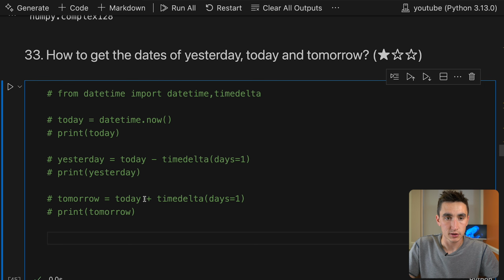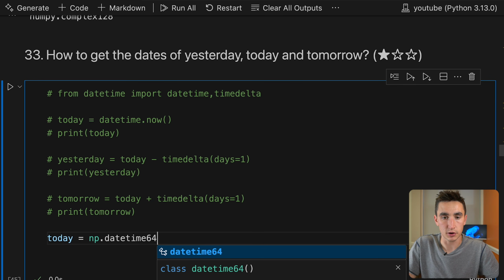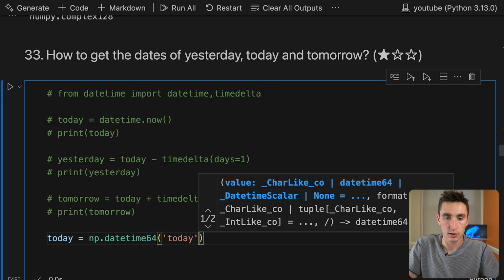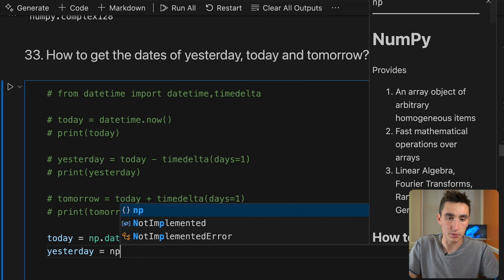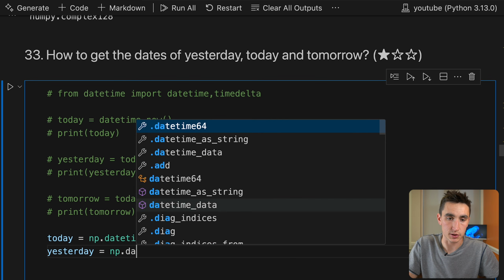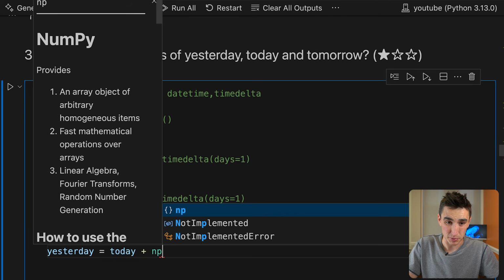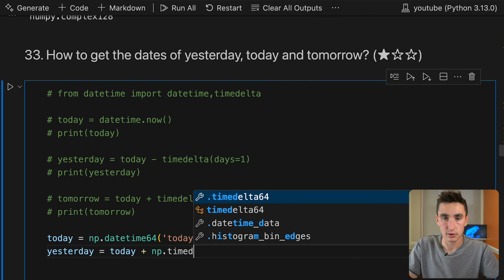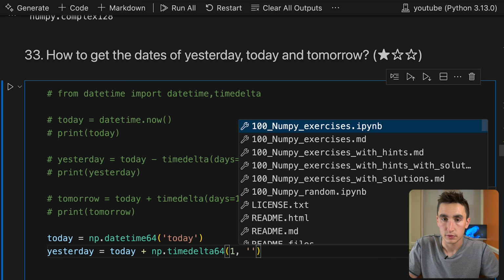So we can do today equals np.datetime64 today. Yesterday equals today plus np.timedelta, and then we can pass in 1 day. It seems like we could do.